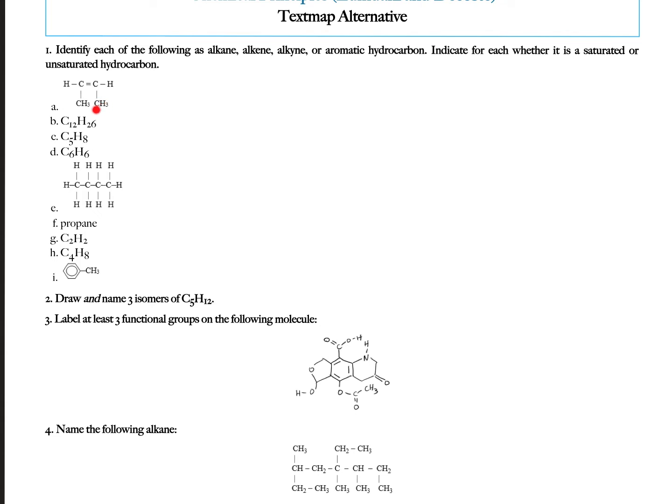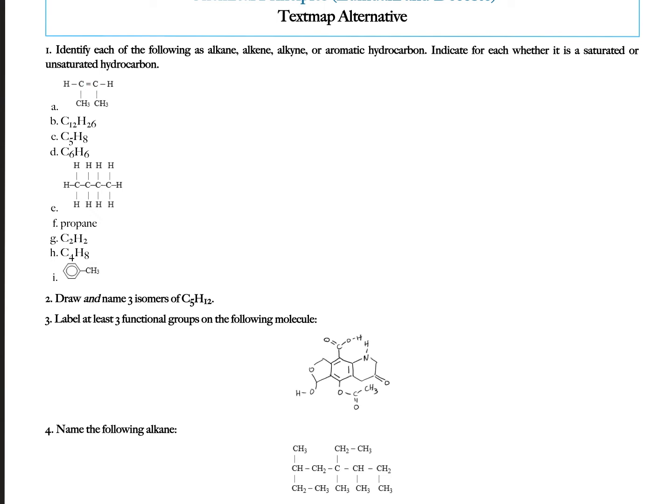And when I just write CH3 like that connected to something else, that tells me that that carbon has only single bonds because it's bonding with 3 hydrogens. Hydrogen, of course, can only make 1 bond. So if I have CH3, that means there's a carbon. It has 3 single bonded hydrogens around it, and then whatever bond showing what it's connected to. Anyway, everything in this compound are single bonds except for that double bond right there.